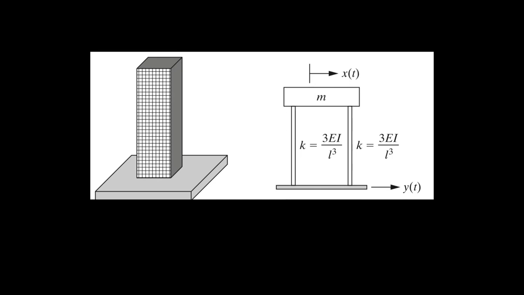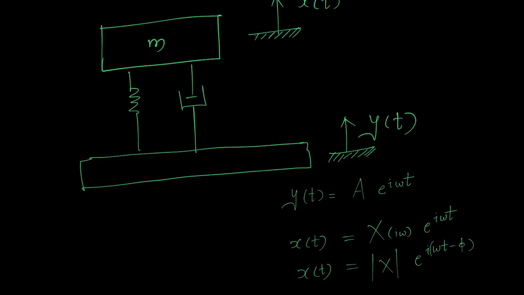So these are a few examples where we talk about force transmissibility, or where we talk about displacement transmissibility, and these are the scenarios where we have to design our structure for vibration isolation. We just now saw a few real life examples. Now let's formulate everything we have talked about in a mathematical form.